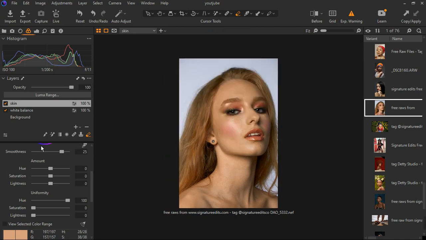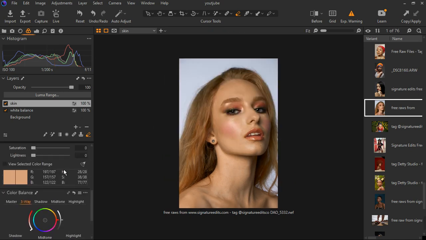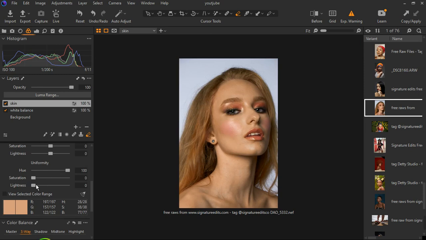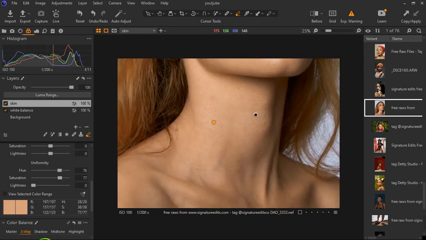Okay, so now that we have that, let's go ahead, still on the uniformity tab. I'm going to crank up the saturation to even out the saturation more. I'm going to take this back a little, and then raise the saturation to make it even, and we can check from this side. Let's turn it off and on. So saturation even, 74, 76.